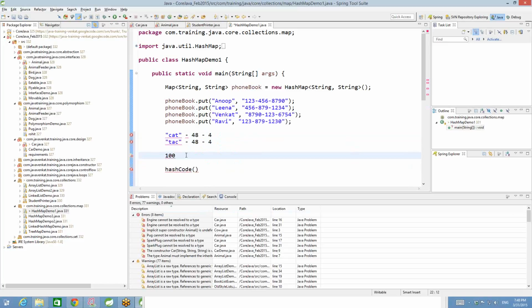No. First I'll get the hash code. Based on the hash code, this guy must be stored at index 4. So whatever is being asked for has to be one of the objects sitting there at index 4. Then I will call the equals method on every one of them. Does the algorithm itself do it? Yes, the algorithm does it under the hood in the hash set. That's how it works.